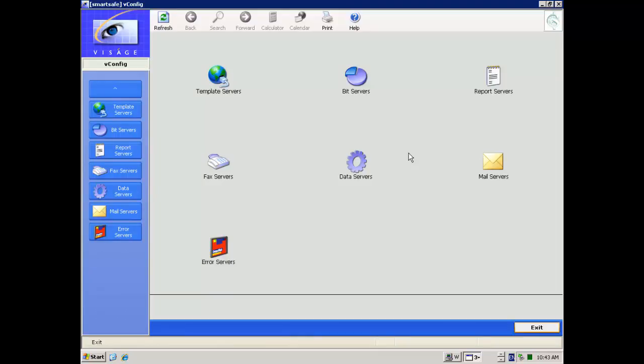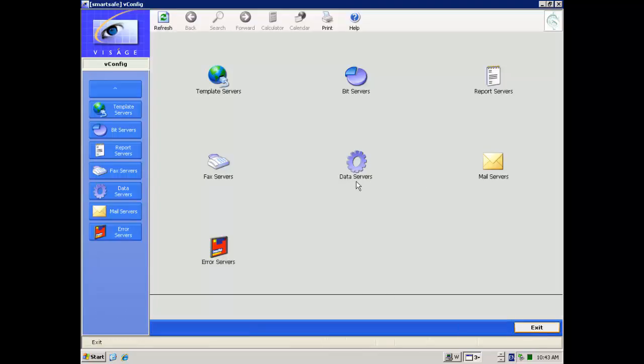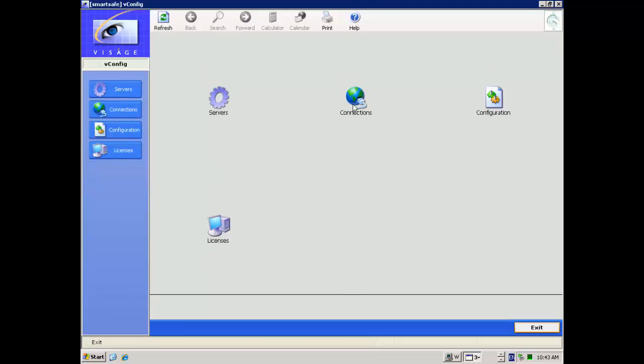And bit servers we won't worry about. Report servers, once more, very simple. The important thing here, apart from the name and how many worker threads, in other words, how many reports it can be producing simultaneously, is physically whereabouts it's going to find its data. So we would physically write information out to that particular directory. You don't have to write it, the system takes care of all that. It's just set up so it knows where to find it, because it may or may not be on the same machine. And you may recall, well, we have the data service and so forth. These things all get brought together by connections.